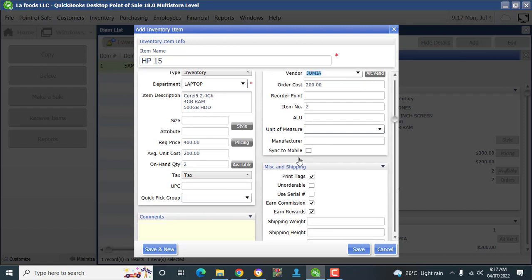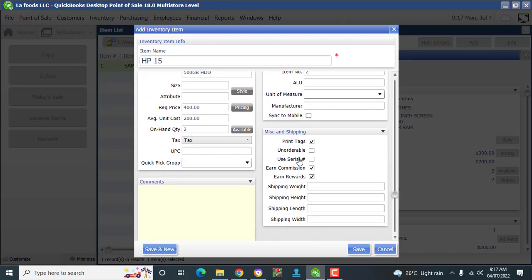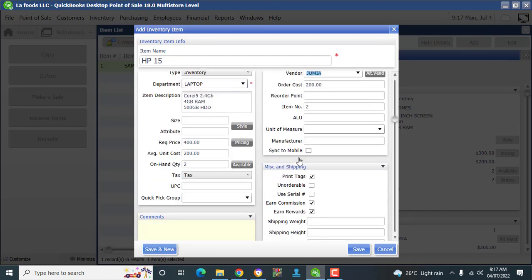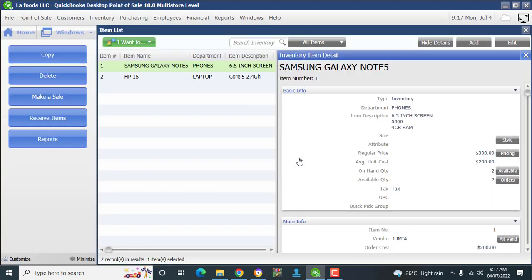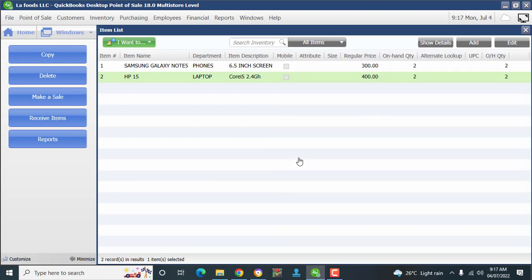And that's all. Okay, save. Now we have two more items, but let's work with this one. If there is any other further item, I will look into it.